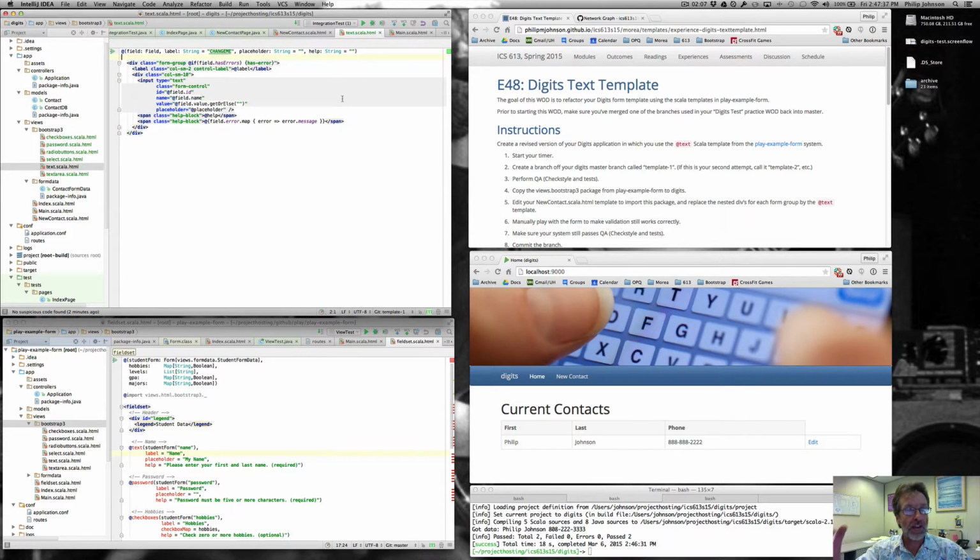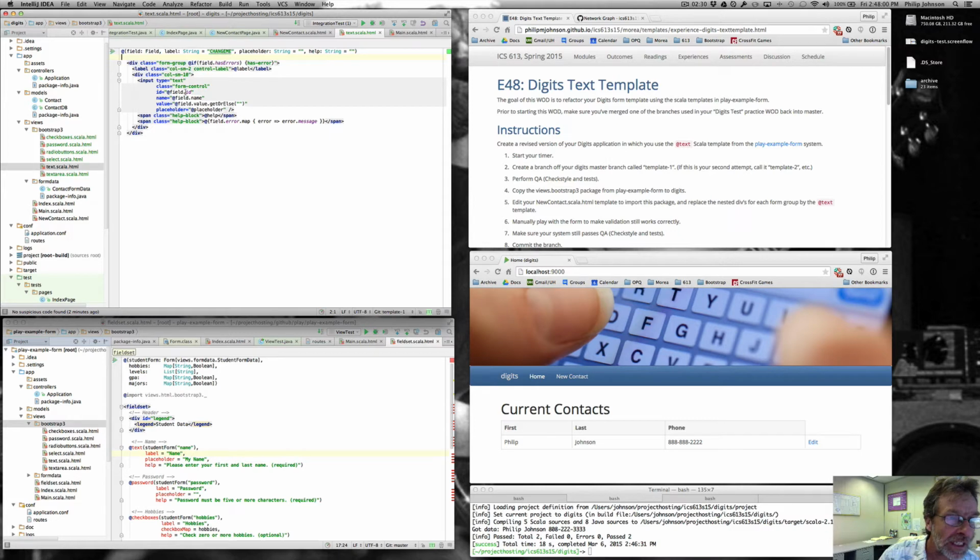So we've just created a little function, a little macro, however you want to think of it. It's going to take a field, which is one of our form field values, and we're going to take a label and a placeholder and maybe a help string, which defaults to empty, and then we fill out everything else that we need.